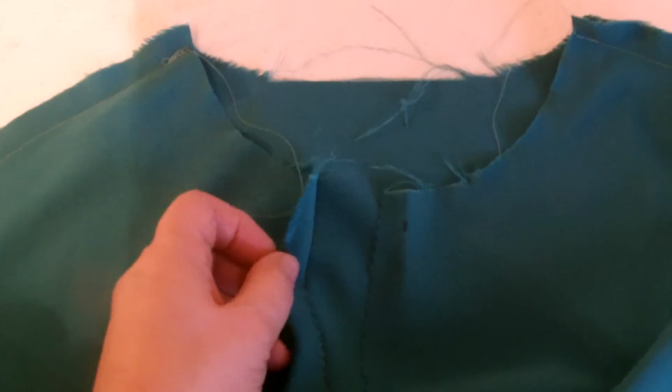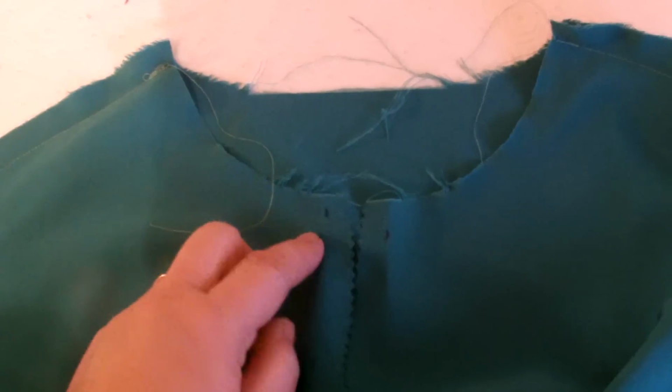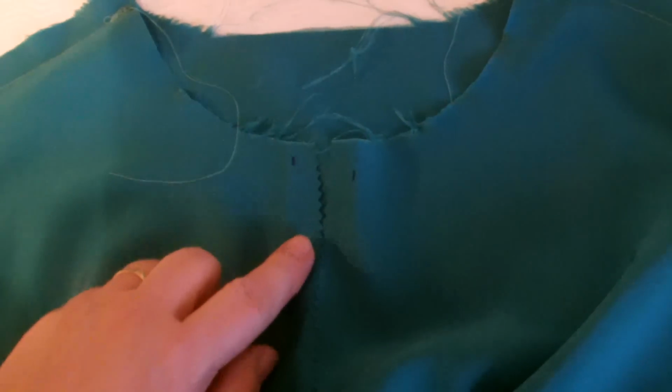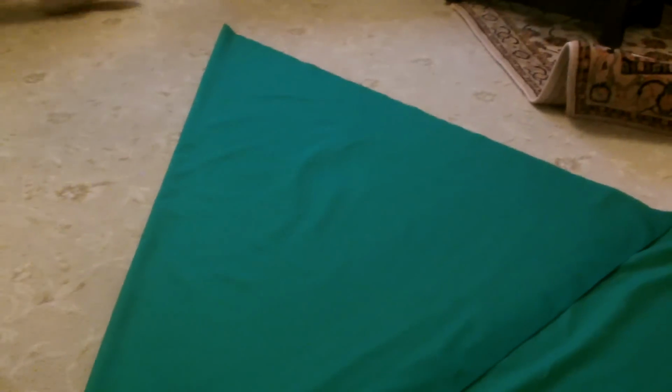To make the fit, put the cape on, and we just want the front edges to meet when it's finished. So I've put a mark where the finishing point will be, and then just cut a seam allowance all the way around. And it's at this point also that you'll be making a mark where your hem will finish as well. We're now going to make some bias binding trim to go around the edge of the cape.